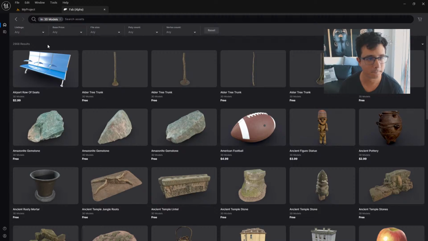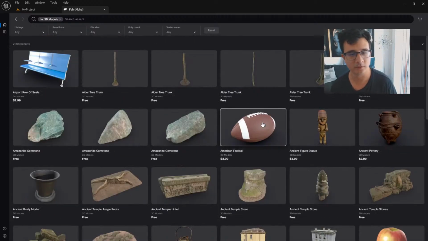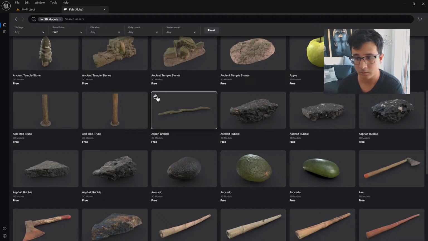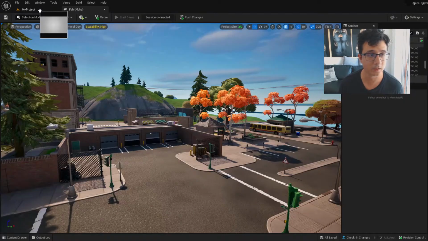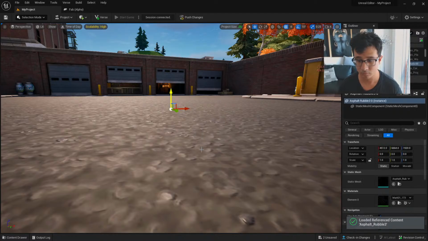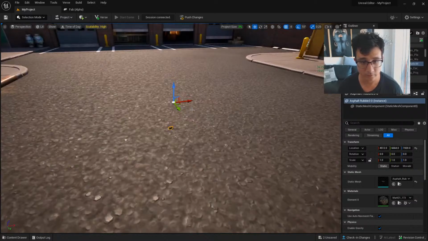So, 3D models. I guess they combine Sketchfab, ArtStation Marketplace, Quixel, all of it into one single browser. Let's check the free ones. Okay, let's just put this. Oh, you can drag it. Okay, add to the project as a reference asset. Okay, got it. There you go. Nice, so now we have a rock.